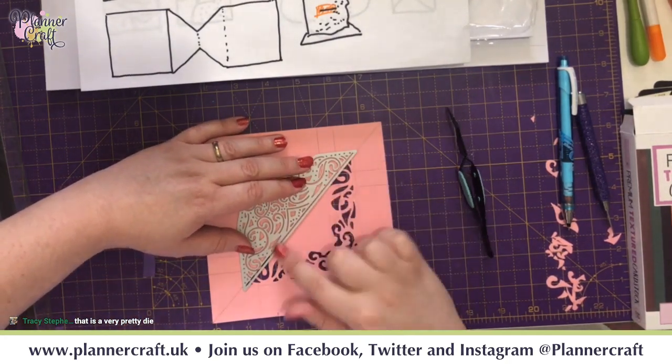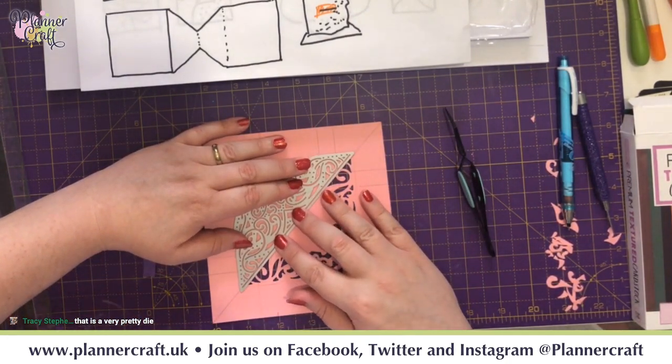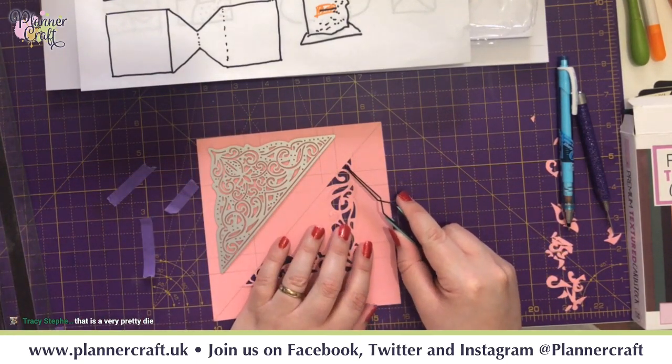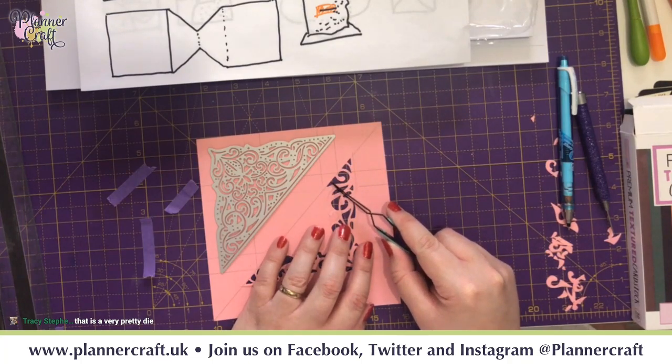So now we're going to apply our die back on again. So we're going to find our centre line. If you look at your cut pieces, you'll see that your centre line lines back up to there.